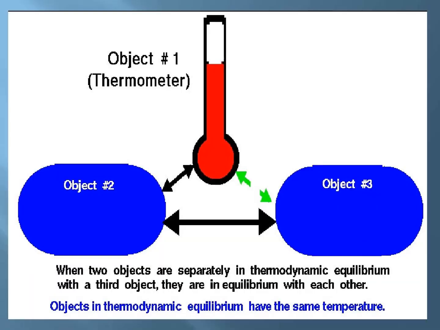A diagram will also help in understanding the zeroth law. There is a thermometer, and there are object 1, object 2 and object 3. If the thermometer temperature is 70 degrees Celsius, then object B will obviously also be at 70 degrees Celsius. And if object 2 is in thermal equilibrium with body A, then object 3 will also be in thermal equilibrium. So when two objects are separately in thermal equilibrium with a third object, they are also in equilibrium with each other. So this is the zeroth law.